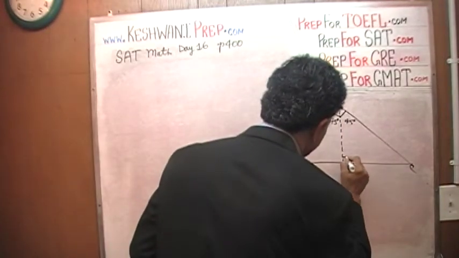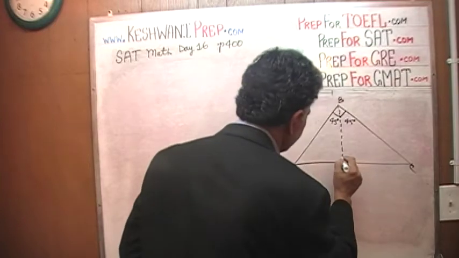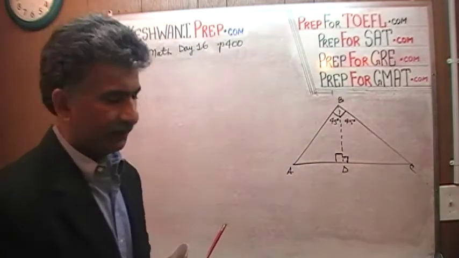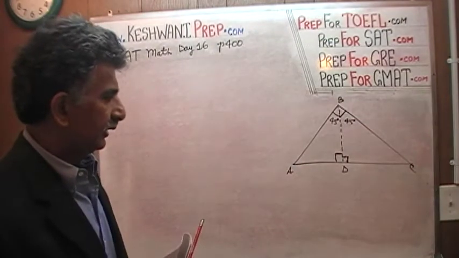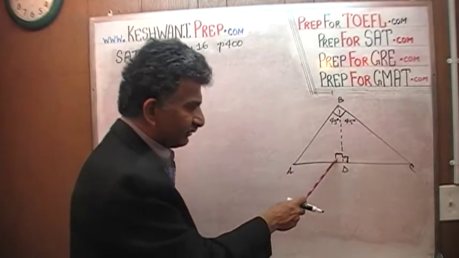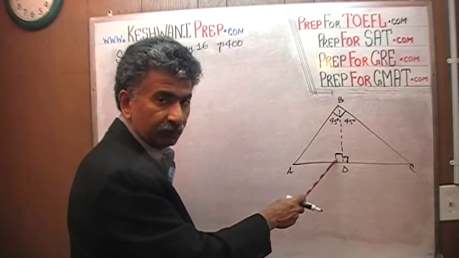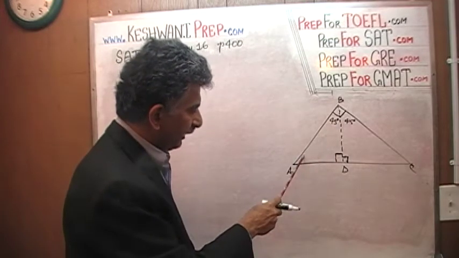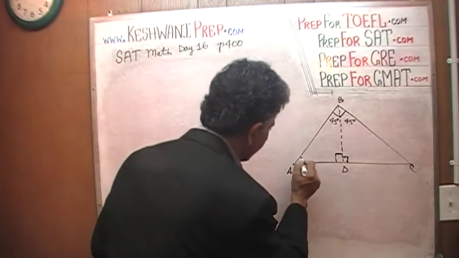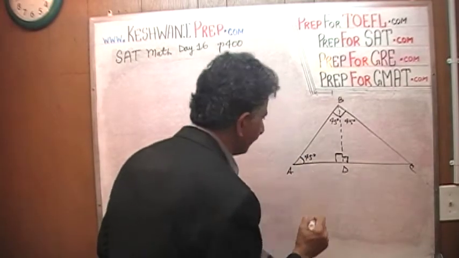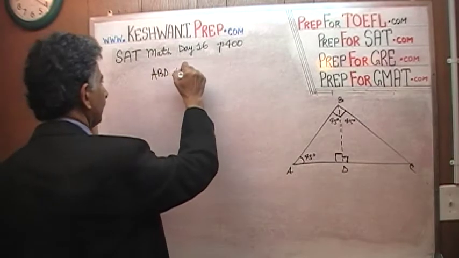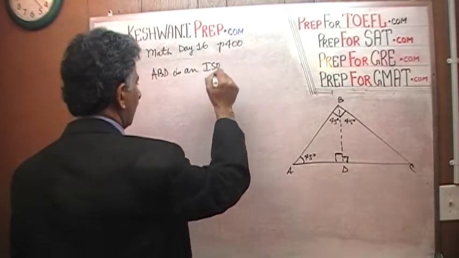We are also told that this is 90 degrees. Look at the symbols and you will see that this is 90 degrees. If this is 90 degrees, then so is this one. Obviously, they are both 90 degrees. So you have to pay attention here. This is 90 degrees, and this is 45 degrees, which means the remaining one must also be 45 degrees. In other words, ABD is an isosceles triangle.